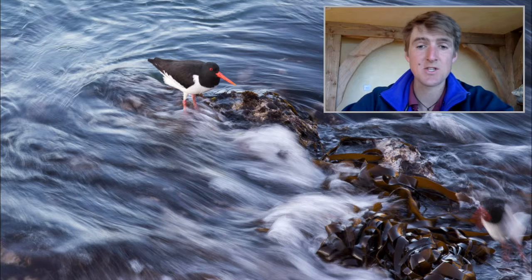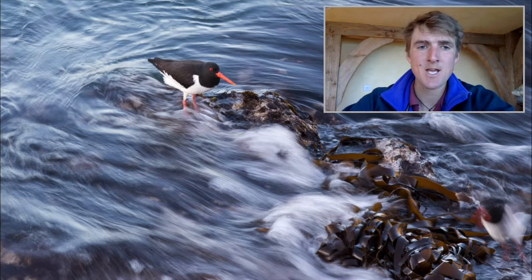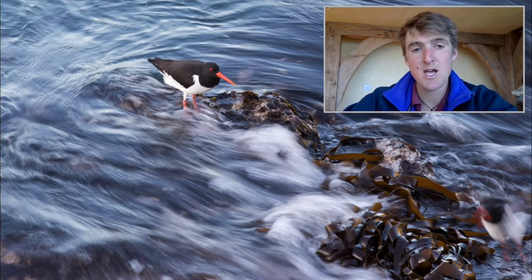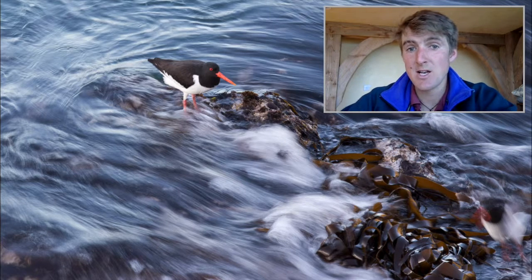With this image, what I was really trying to do is capture the movement of the water — the sea over the bird on the rock where this bird was perched. This is something I find always quite fun to play with, and it's a technique you can apply to lots of different situations, from capturing swirling flocks of starlings coming into roost, to dippers feeding along fast-moving streams.